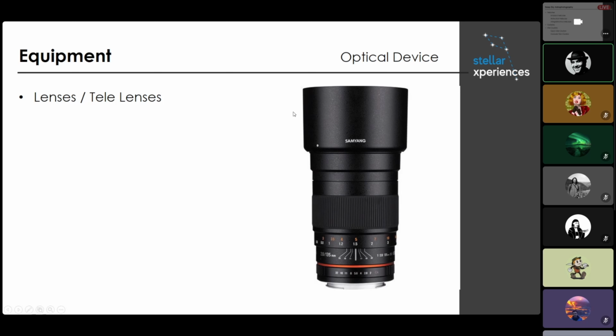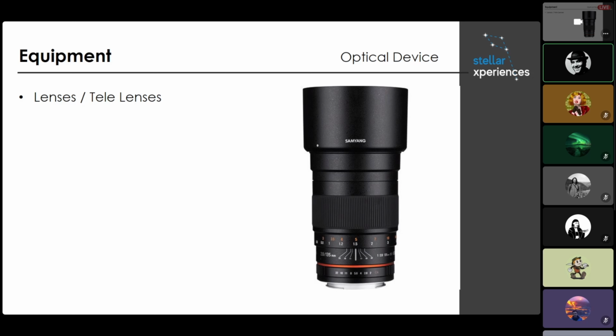For instance, this lens here is 135 millimeter. I have one of these lenses, and it is a phenomenal lens. And I shoot lots of nebulae, and a few galaxies, with this lens. So it means that you don't necessarily need high focal lengths.